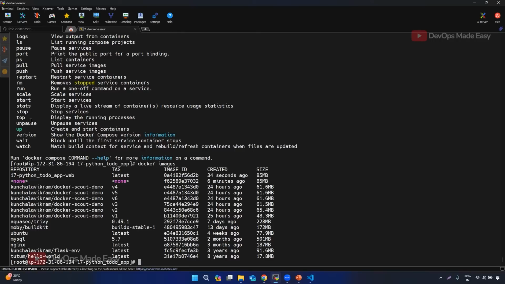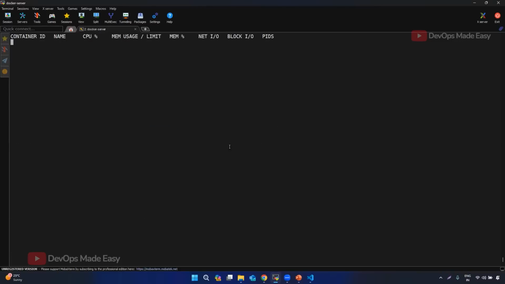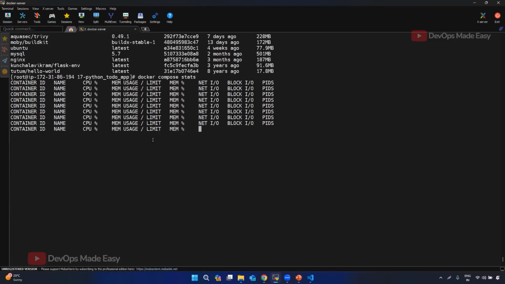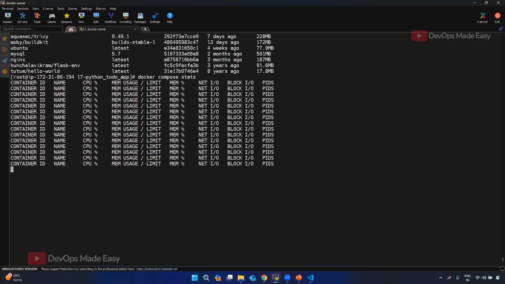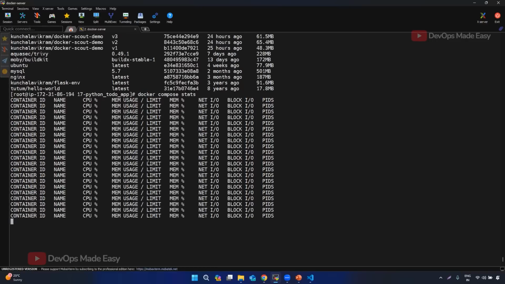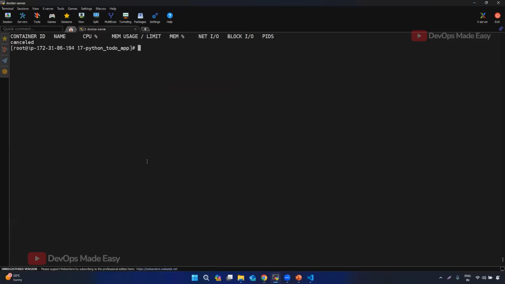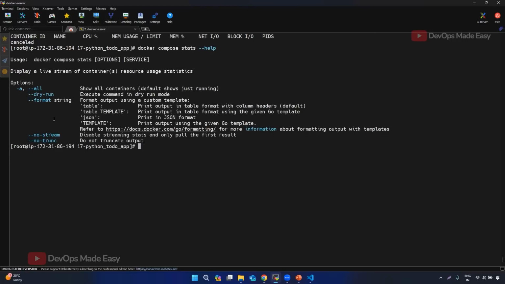You can see the stats also, because your compose file has all the services. If I run stats, it will just show you the stats for both the containers. Currently, this is the stats. It's not displaying properly. It should actually display the individual container stats. Otherwise, I can also get the help section. Docker container stats, I'll simply say --all for all the containers, and here I'll say --format.